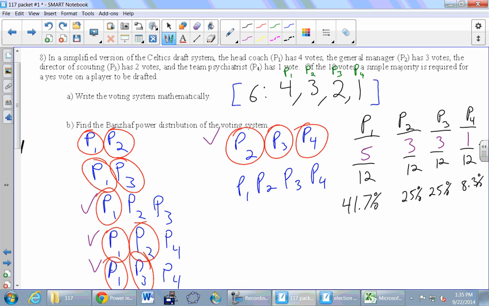Is it fair? I don't know, that's what management is supposed to decide, but they should at least have the facts, right? What do you think they intended in terms of who's more powerful when they gave the manager 3 votes and the scouting person 2? What do you think they meant to happen? They meant for the manager to have more power, right? They gave the manager 3 votes and only 2 for the director of scouting. In reality, what can you say about the power for manager and scout? They're equal. So the Celtics organization probably didn't intend that and might need to update their votes, right? And this is the kind of surprising information that you get when you actually go through the calculations. Okay.